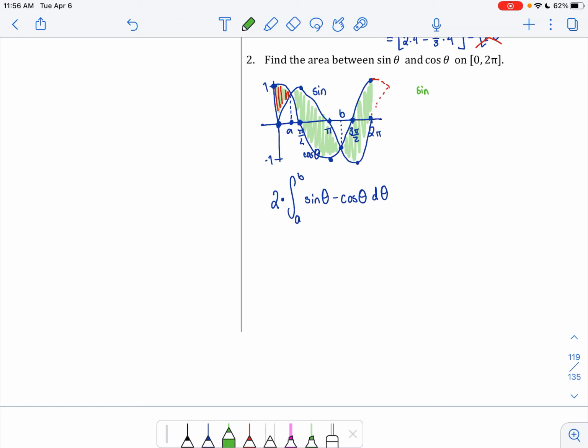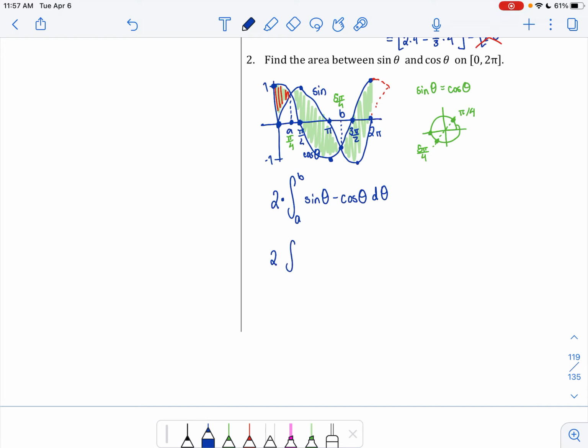Now, this is when sine of theta is equal to cosine of theta. And if we think about the unit circle, that happens here where they're both positive and here where they're both negative. This is pi over 4, because remember it goes straight through the center. And so this would then be pi plus another pi over 4. So that is 5 pi over 4, which tells us that our a and b are pi over 4 and 5 pi over 4, like so.